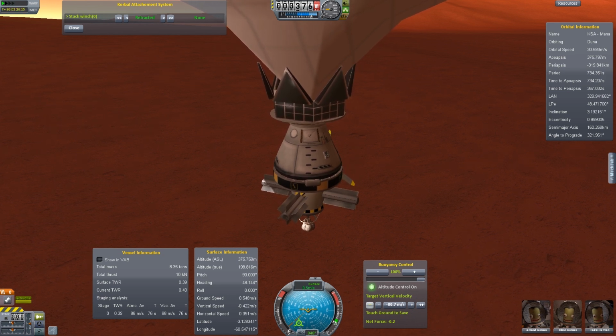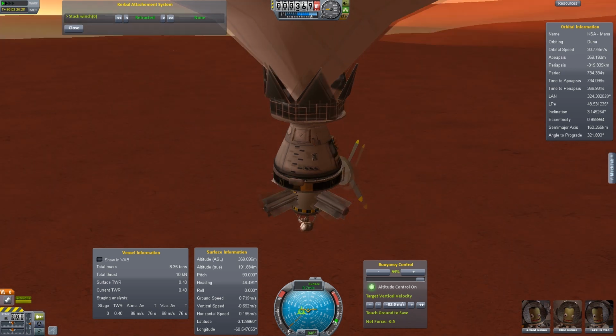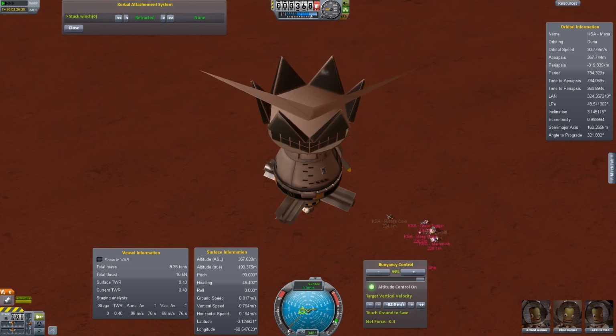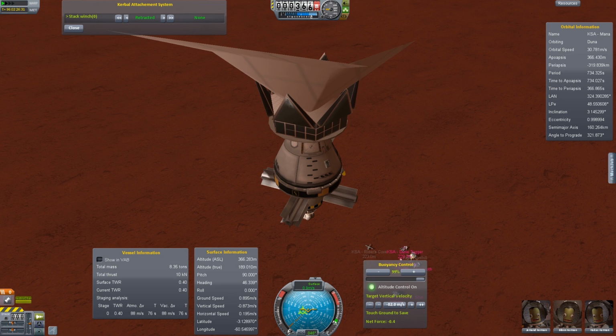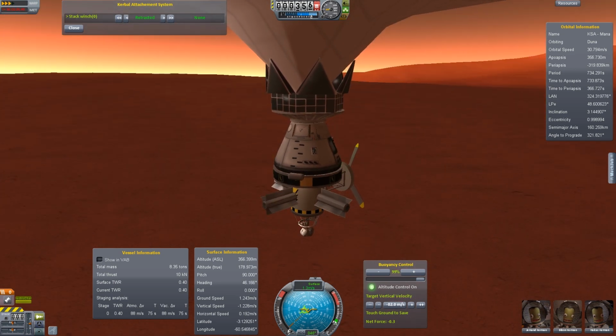There you go. Slow ourselves down a little bit more. So it's a little bit like docking, a little bit like not. Alright. Let's bring ourselves down by what, 2 meters a second, you think? See how that works for us. Alright. We will time accelerate a little bit. Very carefully, mind you.